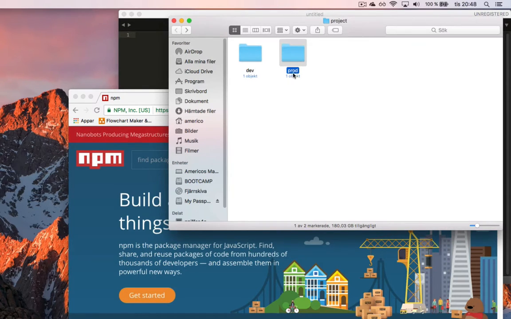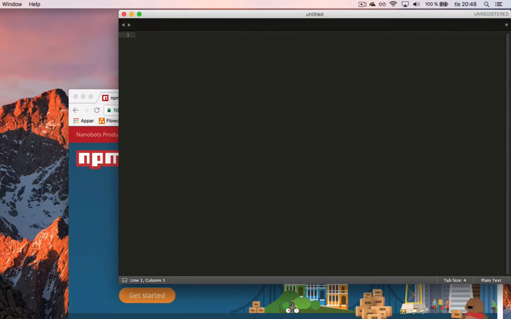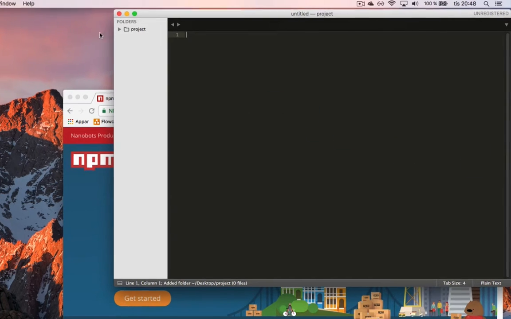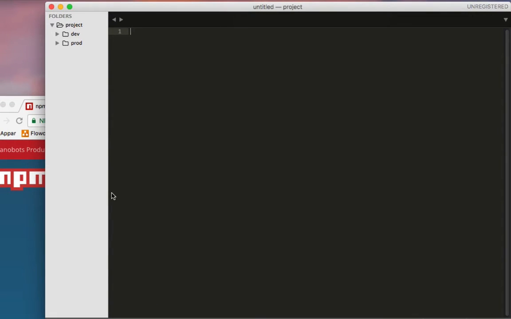That's why I call it production. Okay, well now we have this simple structure, and so I am positioned to start creating my workflow.